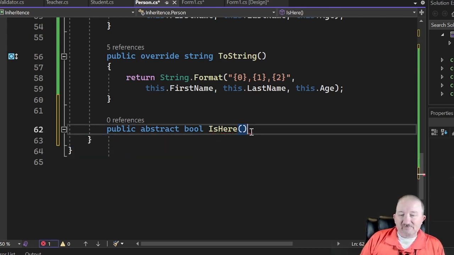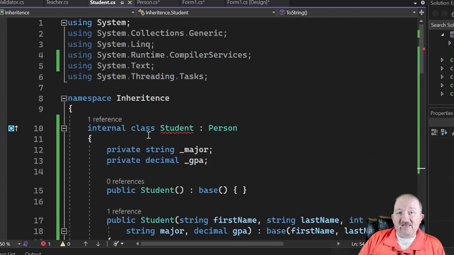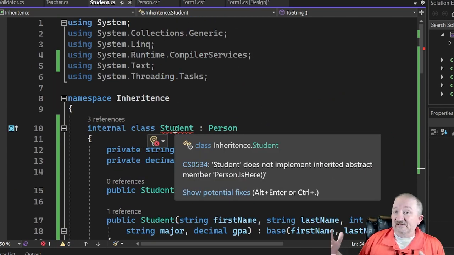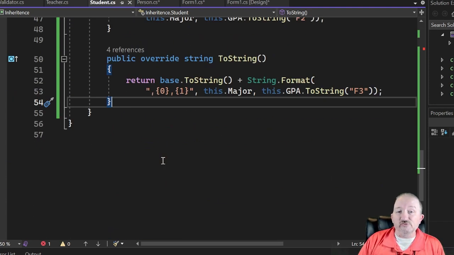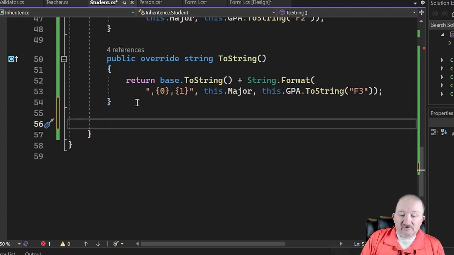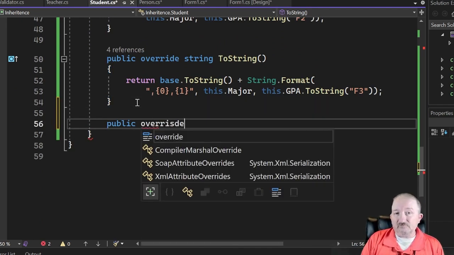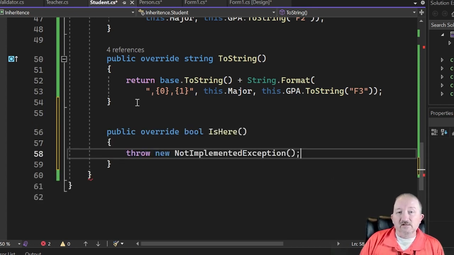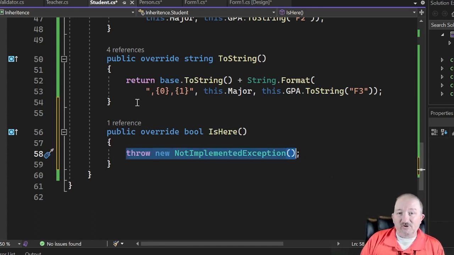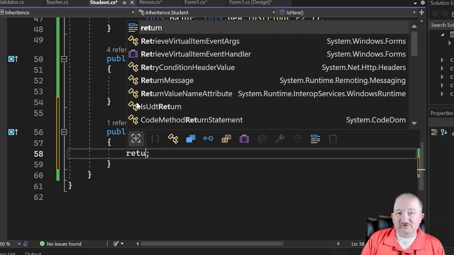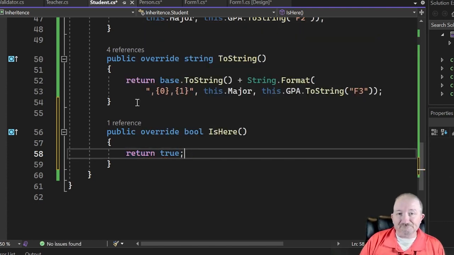When you define an abstract method, you only define the method header. Once you define that method header, though, each class that inherits that class must define its own version of that method. So we could do a public override Boolean isHere, and if we do it right now, it's going to throw a new not implemented exception, which we don't want. So we're just going to return true for the time being.